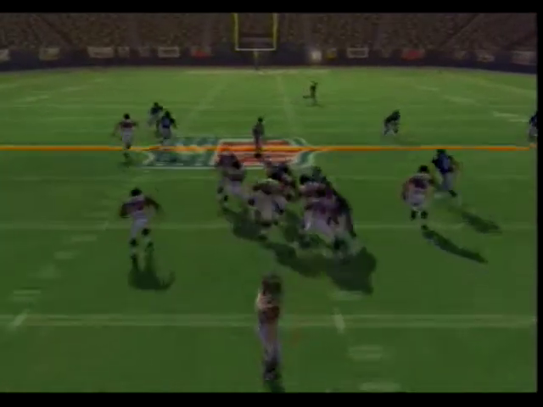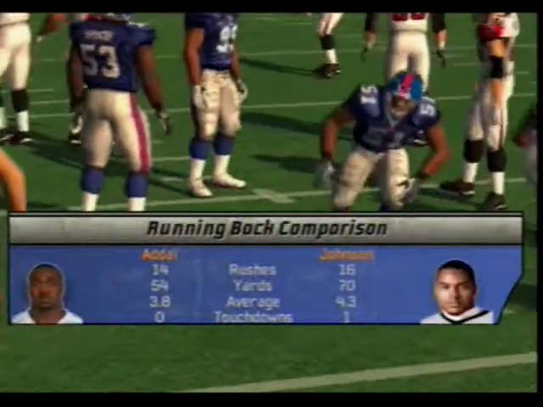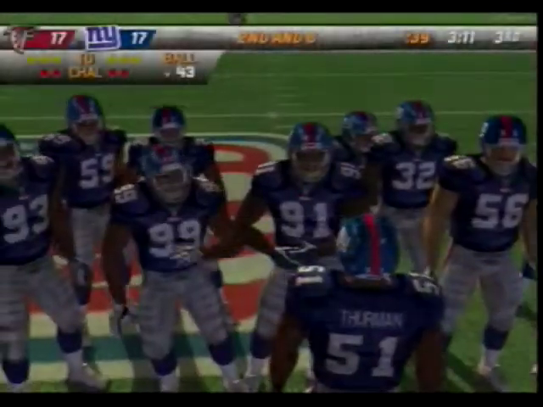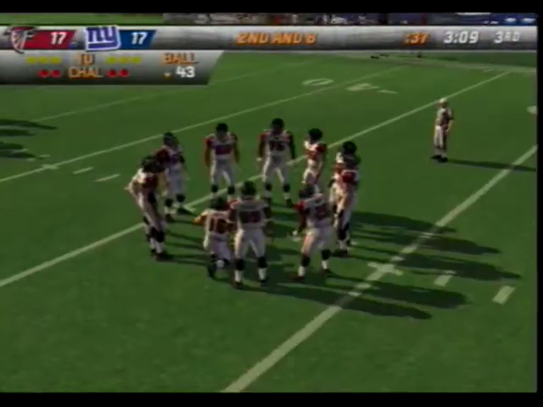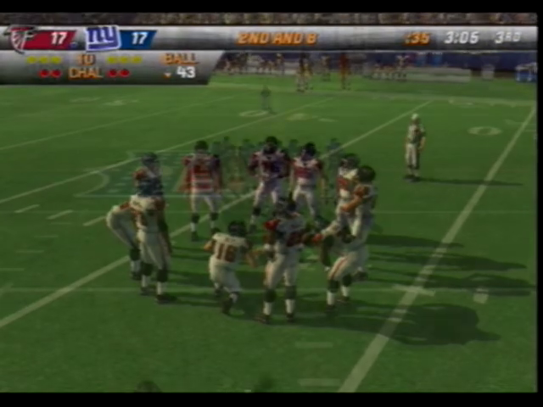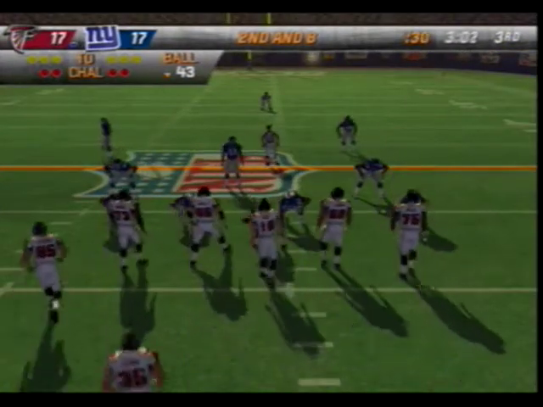New York lines up in a 4-3. Hands it off to the back. Number 29 battles his way forward for what appears to be a 2-yard pickup. Second and 8. Ball on the 43-yard line.